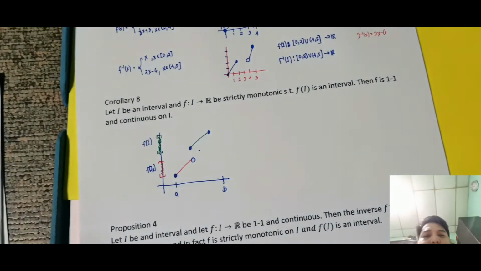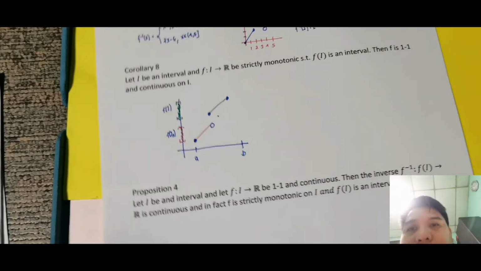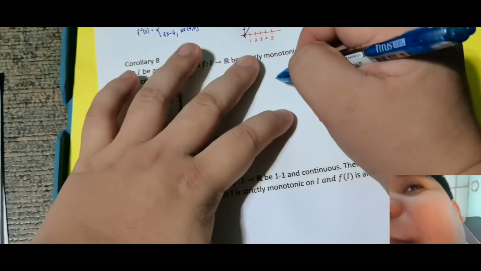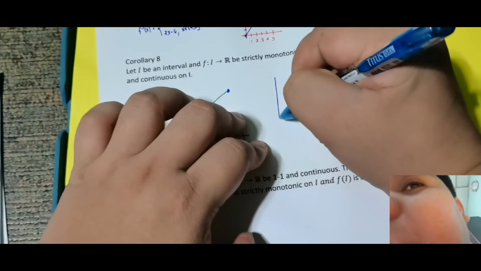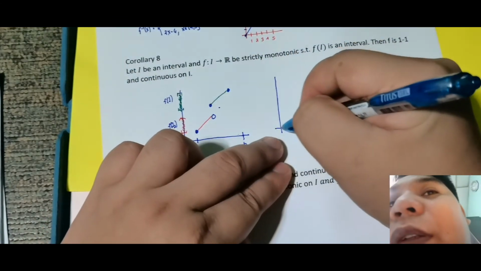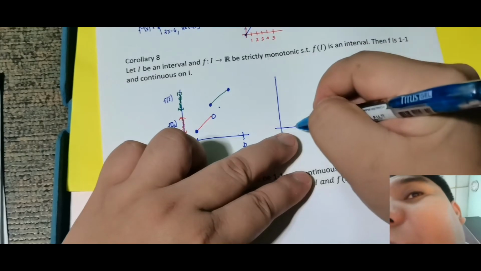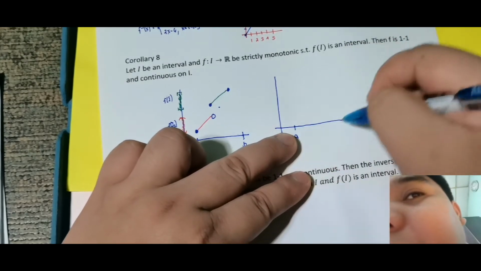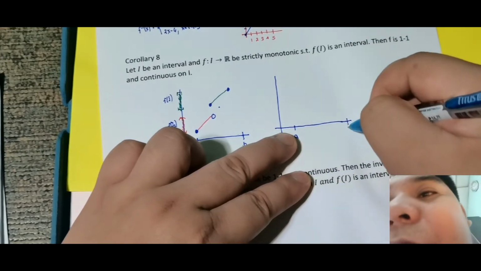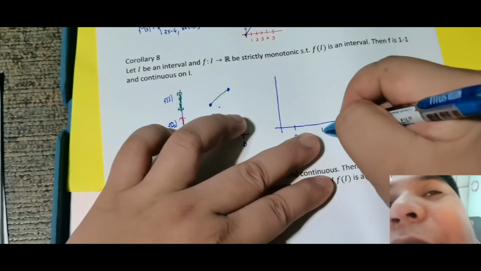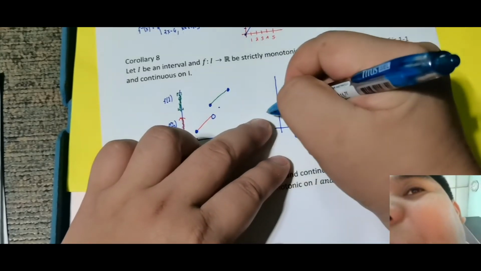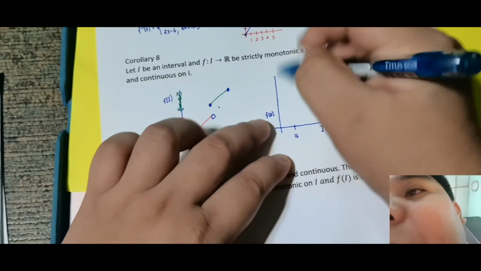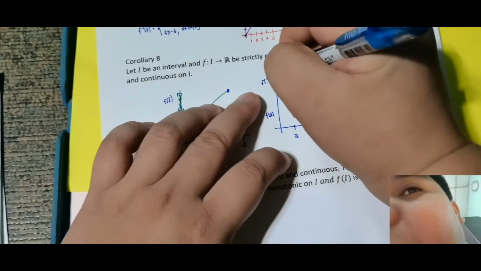Okay, so, paano kaya papakita na siya ay continuous? So I think ganito, kung naalala nyo dati, paano ba natin nire-represent yung continuous? So for example, ito yung ating graph. So let's say ito yung A, let's say ito yung ating B, tapos ito yung I somewhere. Okay, so ito yung f of A, tapos ito yung f of B.